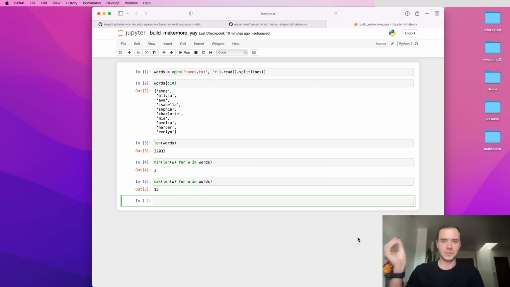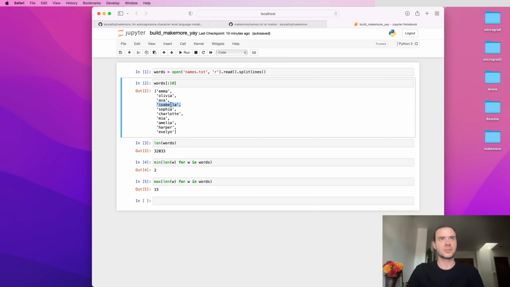So let's now think through our very first language model. As I mentioned, a character-level language model is predicting the next character in a sequence given already some concrete sequence of characters before it. Now, what we have to realize here is that every single word here, like Isabella, is actually quite a few examples packed into that single word. Because what is the existence of a word like Isabella in the dataset telling us, really? It's saying that the character I is a very likely character to come first in the sequence of a name. The character S is likely to come after I.